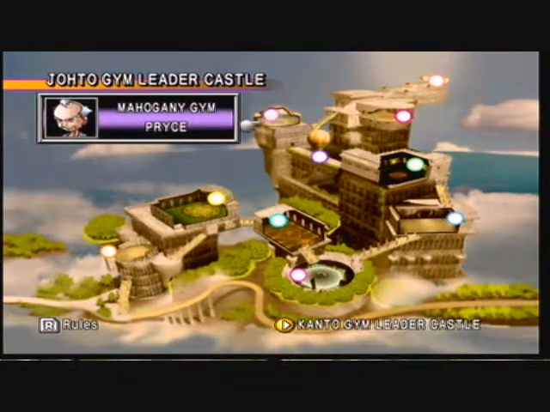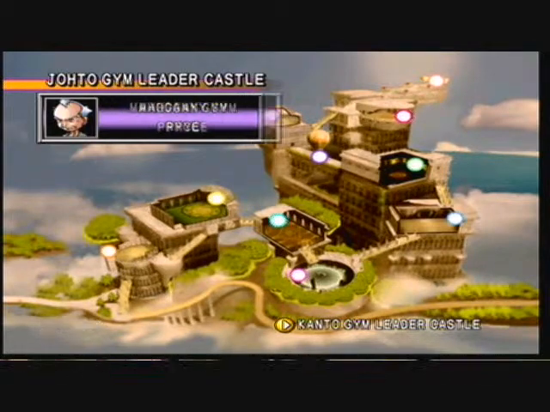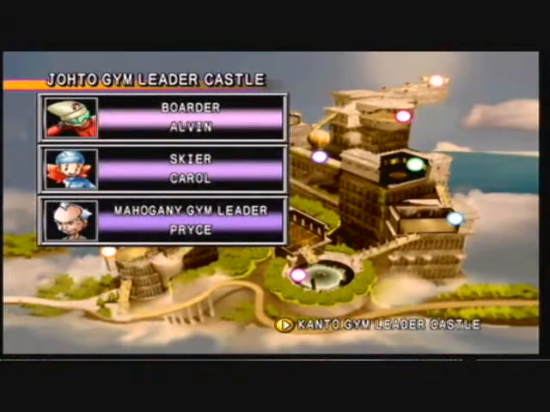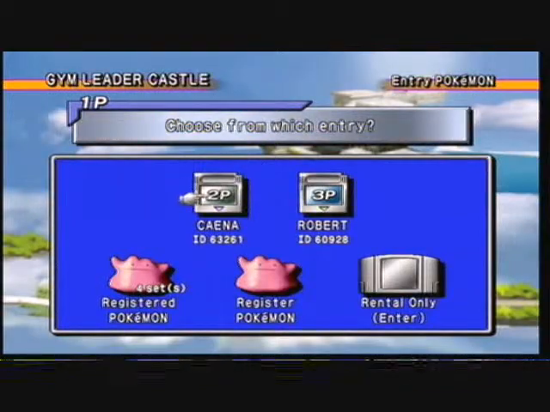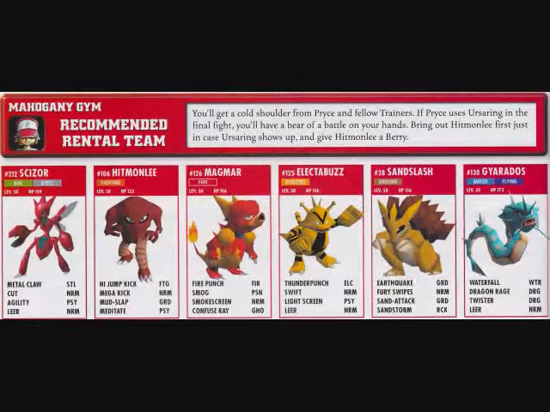But now it's time to take on the Mahogany Gym with Gym Leader Pryce and his two cronies, Boarder Alvin and Skier Carol. So let's go ahead and get started with this set of battles. As usual, I will provide the rentals that Nintendo Power recommends. This time they say to use a Scizor, Hitmonlee, Magmar, Electabuzz, Sandslash, and a Gyarados. And a very good choice of Pokemon, I have to say.